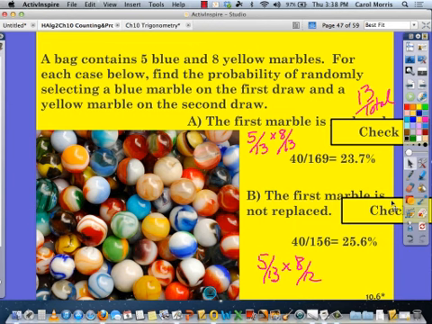So from there, if you're going to do these dependent and conditional probabilities, make sure you look at what happens on the first, and whether it does or does not affect what happens on the second. It's usually going to be 2 events, so we'll talk about those more in class. Bring any questions you might have with you.